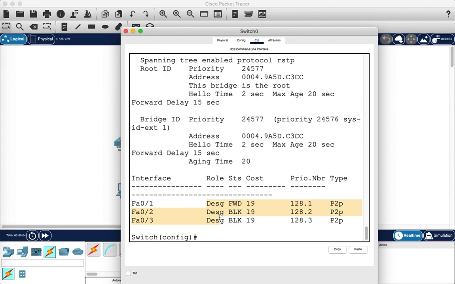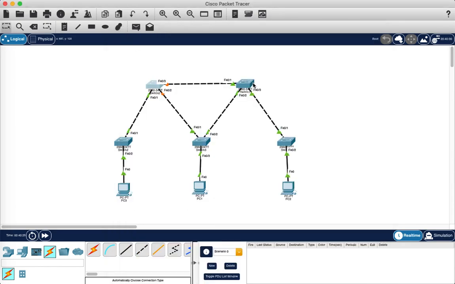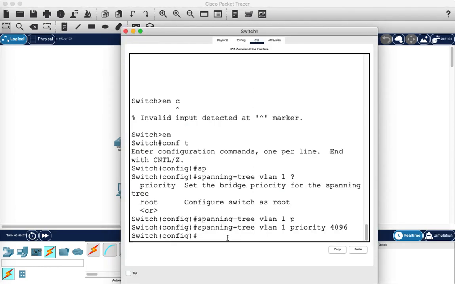But remember that though these ports have gone into the blocking state, they are still designated ports. It means that this one is the root bridge. You can also see here that this bridge is the root. Though I have reduced its priority, this one will not become root bridge.